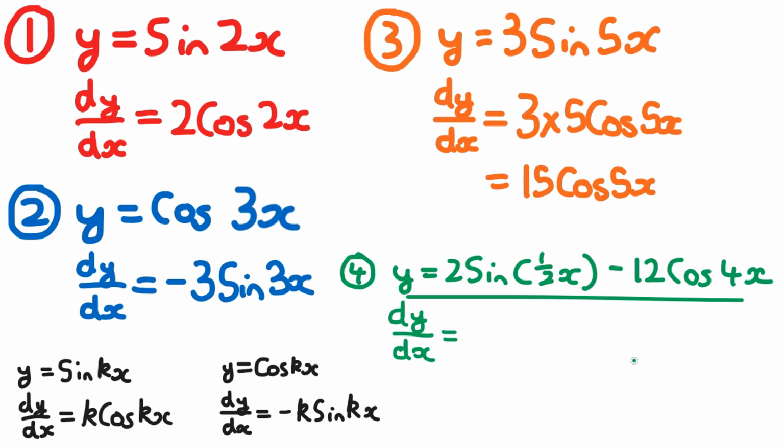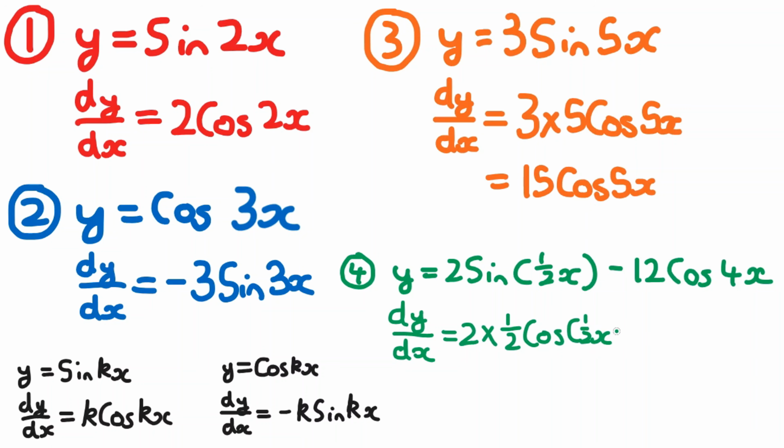And then for this one here, we talked about this again in year 1. When you have multiple terms, all you do is individually differentiate the terms. So let's start with this one here. So we've got this 2 at the front, so it's going to be 2 multiplied, and then we individually differentiate this here. So it's sin half x, so this half is going to come to the front, so it's going to be half cos of half x, and then this is minus 12 multiplied, and then cos of 4x differentiated is going to be minus, because cos is minus sin when you differentiate it, minus 4 sin of 4x like this here. And then we can simplify this.